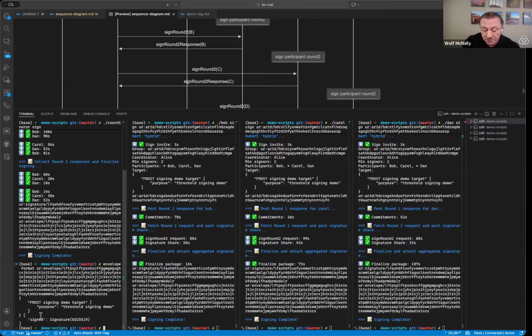So this, in many ways, is the culmination of not just the last 2 years of work on FROST, but also of the last 7 years of Blockchain Commons since we started. It's the ability to do this type of tooling that allows you to interact in adversarial environments, and that is very powerful.